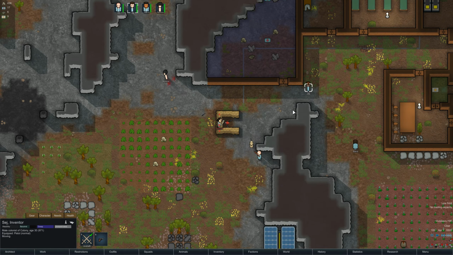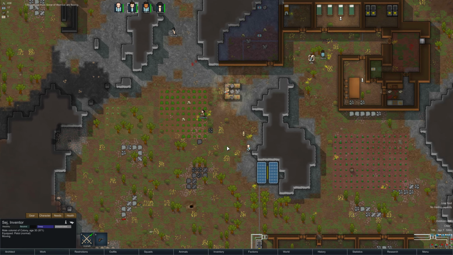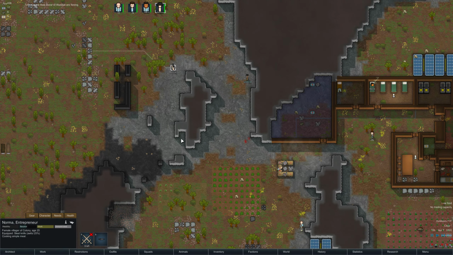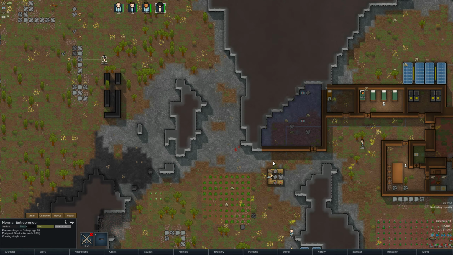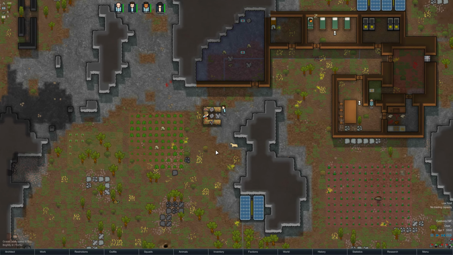Set, get up here. Stop shooting the gun. Oh no. Of course. Fire at that guy. Are they leaving, or is he going to try to fight Norma? He's leaving. Alright. Undraft. Undraft. That was disappointing.